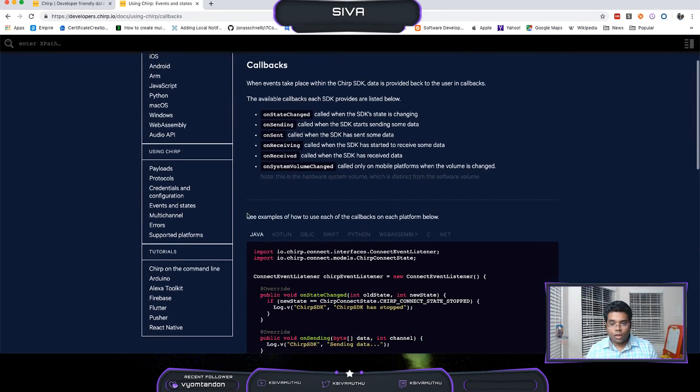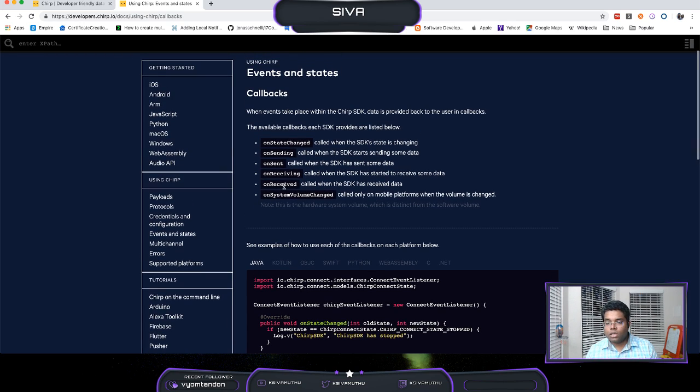And they have events and states. When events take place in the Chirp SDK, data is provided back to the user in callbacks. The available ones are on state changed, when the SDK state is changing; on sending, when the SDK starts sending some data; on sent; on receiving; on received; and on system volume changed.